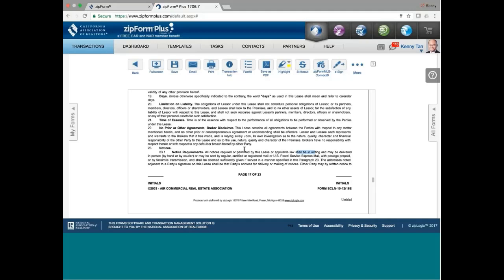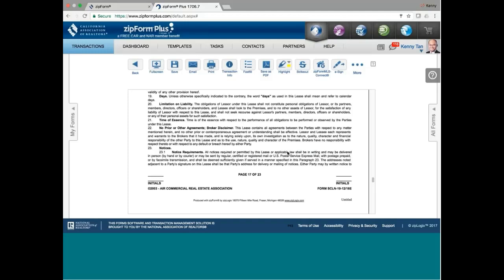For example, in this particular lease, because it is a standard lease, it actually allows different ways to deliver this notice. It can be by hand or by courier, or it can be by certified mail, or by U.S. Postal Service express mail, one of these methods. But sometimes you might come across some attorney-drafted commercial leases that don't allow such flexibility. In fact, some of the commercial leases that I've seen, they don't allow certain methods.